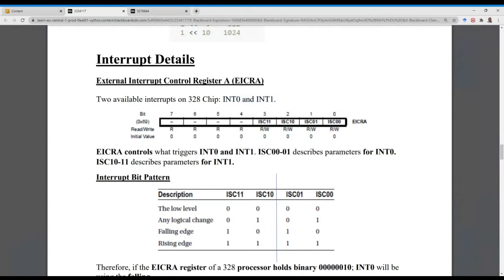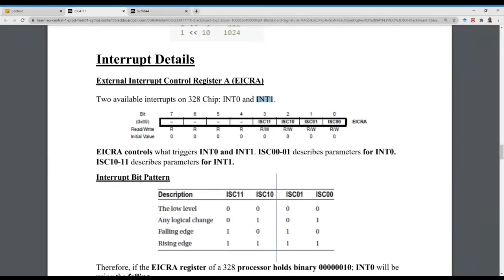One is the int0 and then int1 on the ATmega328P chip. We can add the P if you want, but it's still the same family. So int0 is connected to pin 2 and int1 is connected to pin 3. Sorry, so int0 goes to PD2, int1 goes to PD3, or port D3.